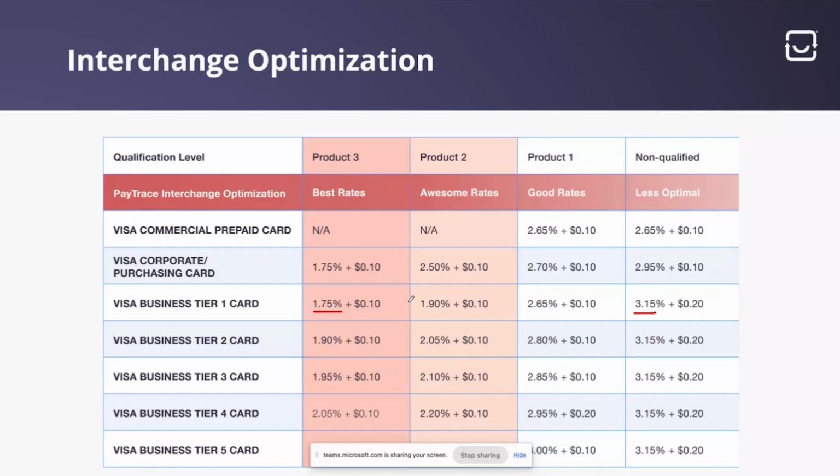If you're adding that back to your margins on a lot of sales that are already operating on very thin margins, this is creating real profitability. This is adding tons of value back into the organization. So not only can we expedite payments, but we can actually make the cost of accepting payments cheaper. So oftentimes a business will come to us that wasn't doing this, what we call interchange optimization, work with us, and it's pretty common for us to be able to save them tens of thousands of dollars annually on fees, right? That's money back in your pockets.